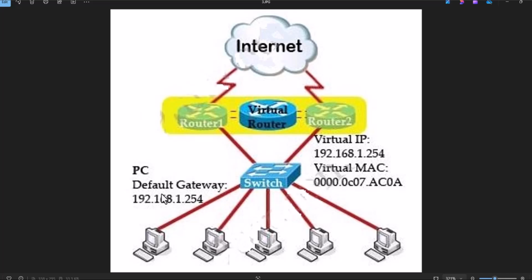So we create a virtual router and a virtual default gateway, which is 192.168.1.254. These clients will go to this virtual default gateway, but each router has its own specific address, and the traffic will be forwarded to this virtual IP, and then depending on which one is the active router or which one is the standby, it will be forwarded to that router and go through to the internet.